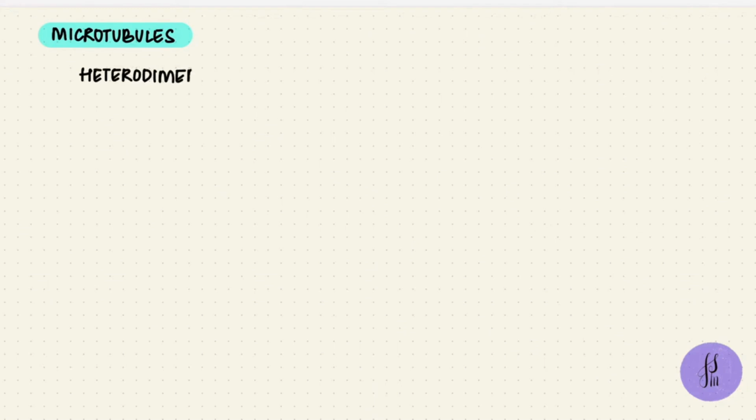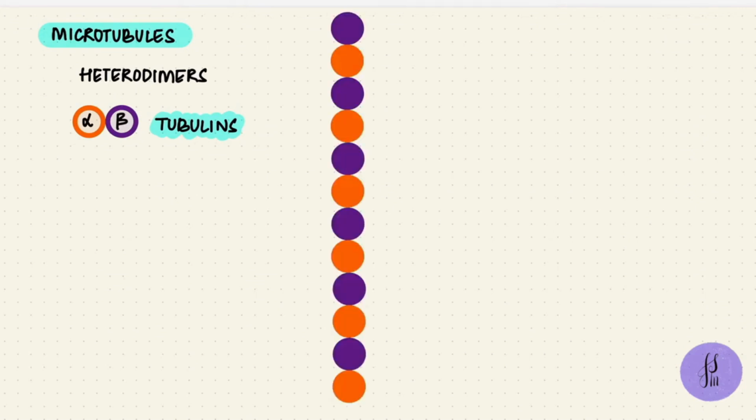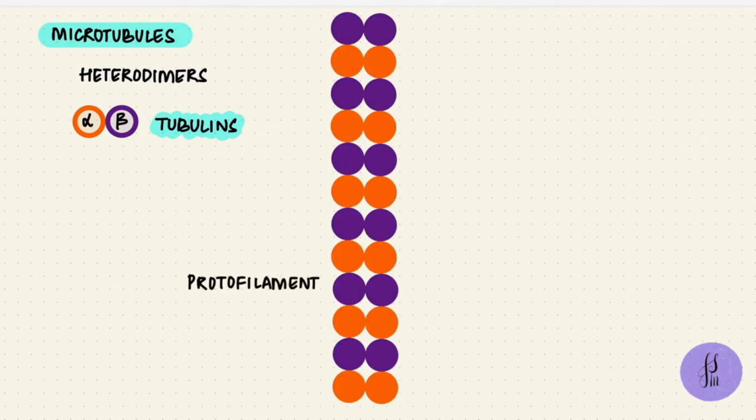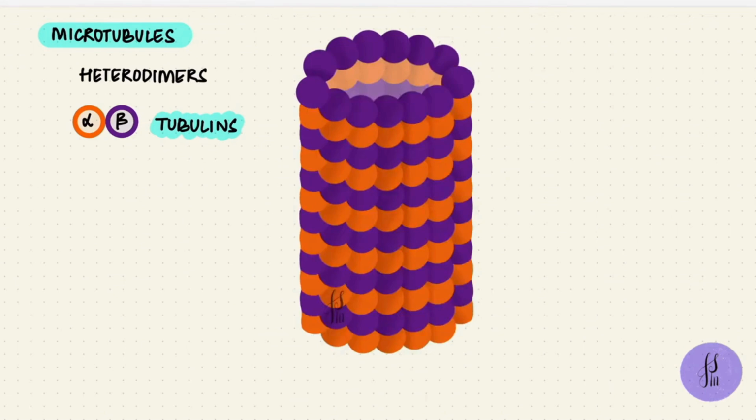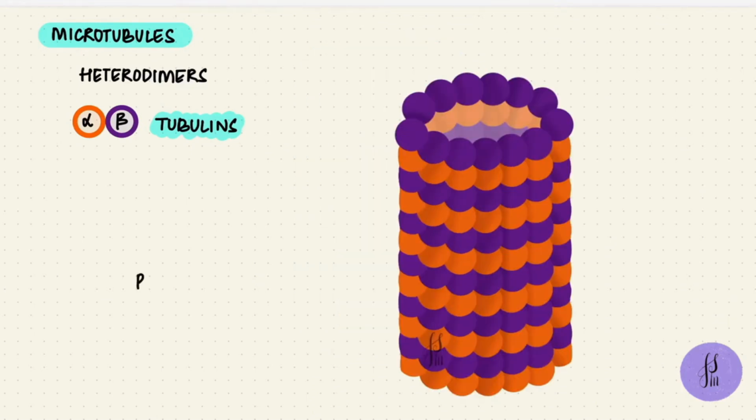They are heterodimers, so they have two different subunits called tubulins: alpha and beta. Now these dimers get stacked one above the other, forming a protofilament. These then form a cylinder with a hollow center. So this circle will have around 13 subunits, and the subunits are forming the wall. Since they have this kind of structured orientation, they are polar structures. One end is positive and the other end is negative.